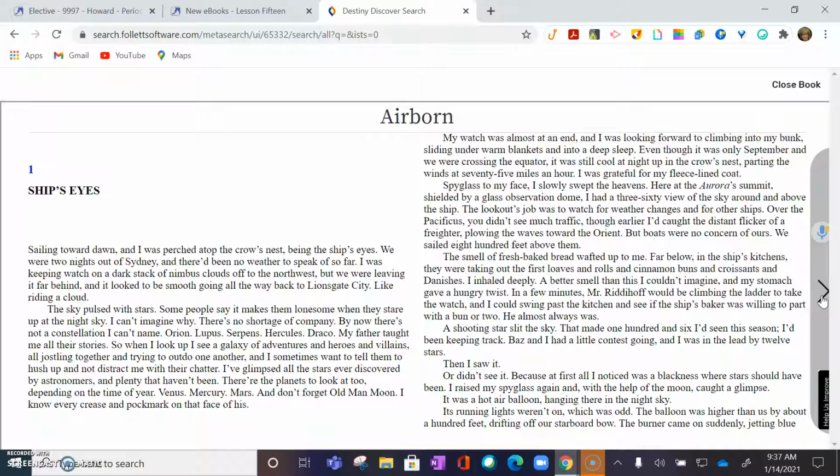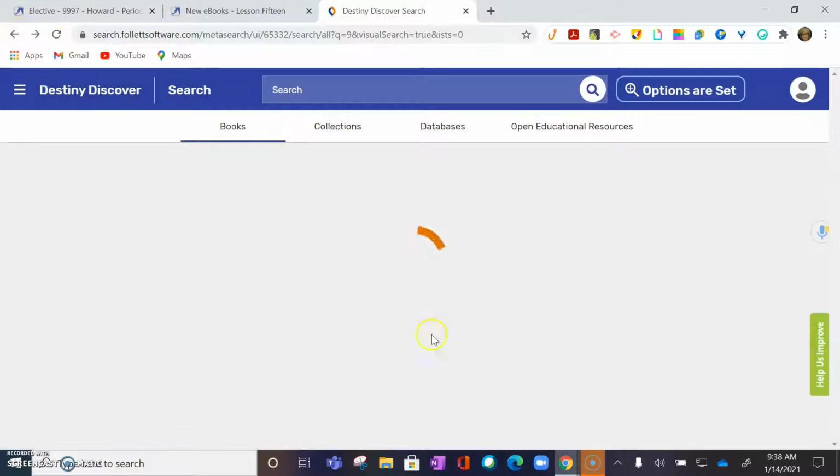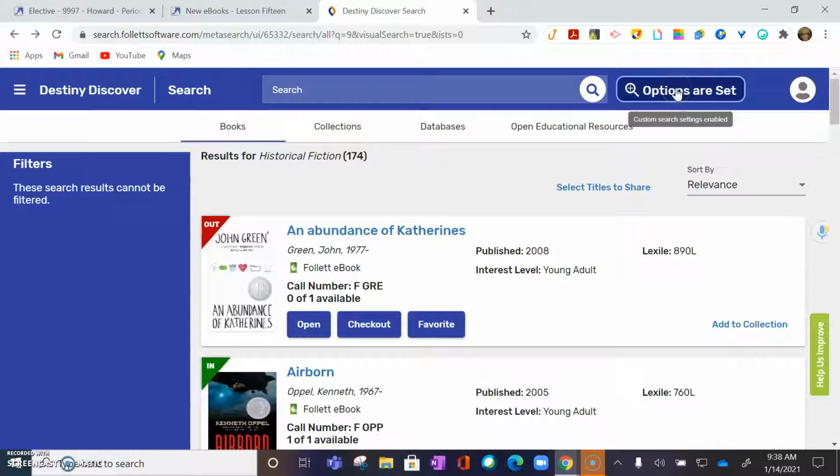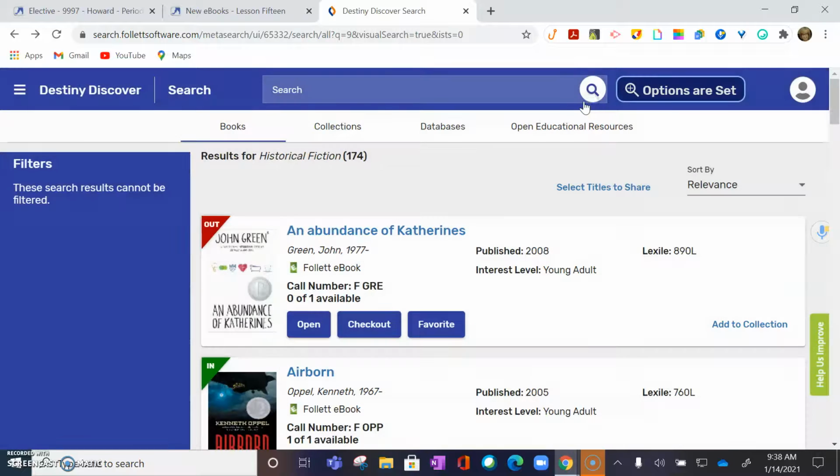So they can go through the first part and maybe read for that 10 minutes of a book they think is interesting, and they don't have to commit to it. But like I said, they can if they'd like. I think this is the best one if you're looking for ebooks, whether it's by keyword. They can also put in their reading levels if you prefer for them to do that.